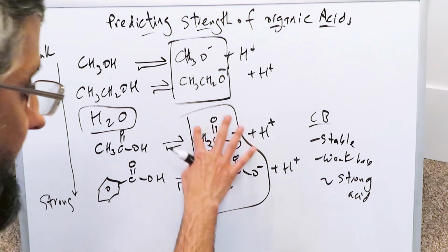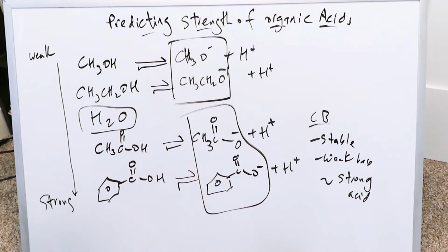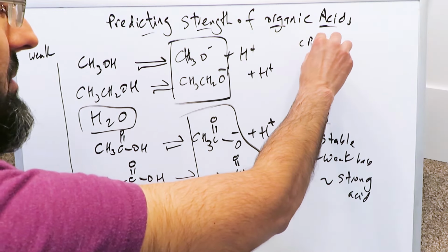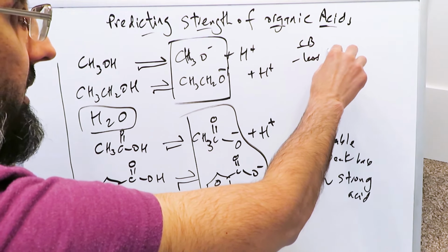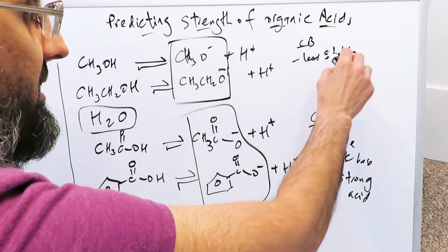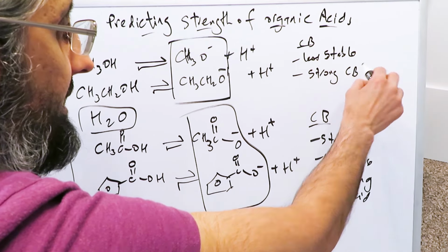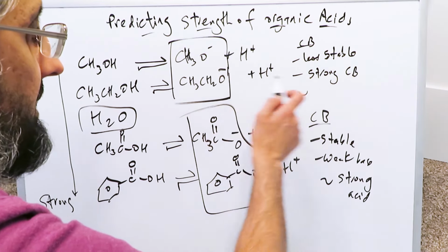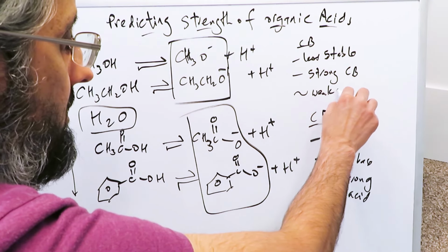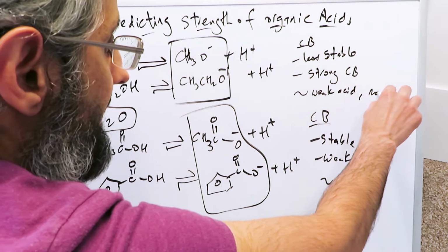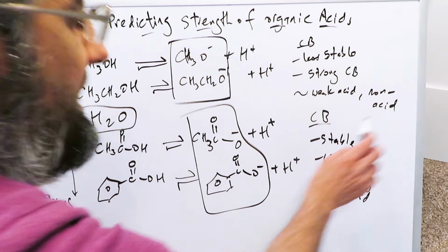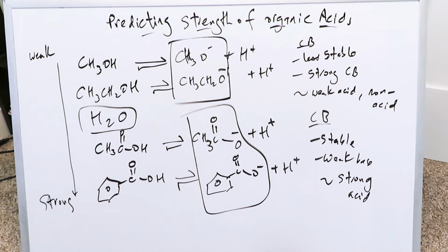If your conjugate base is stabilized and it's a stable structure, but it's a weak conjugate base, it's coming from a strong acid. If your conjugate base is less stable, and I'll talk about the stability momentarily, and it's a strong conjugate base, then that conjugate base is coming from a weak acid, or let me say this, non-acid, because it could be coming from a compound that's not even an acid to begin with. These are not really acids at all. So keep that in mind and think about it again.